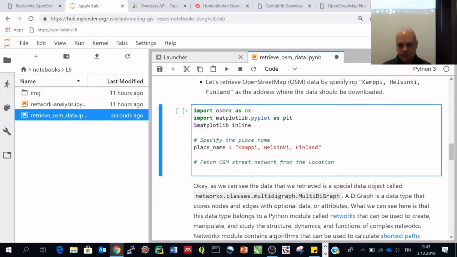So let's create a variable called graph. Basically what we are getting is a network, which is a kind of graph.